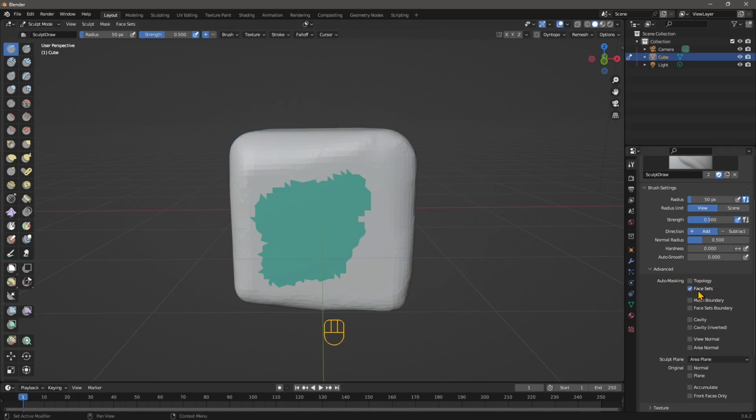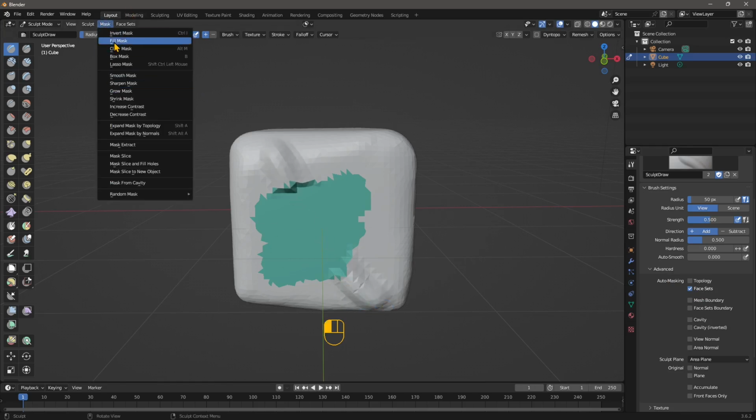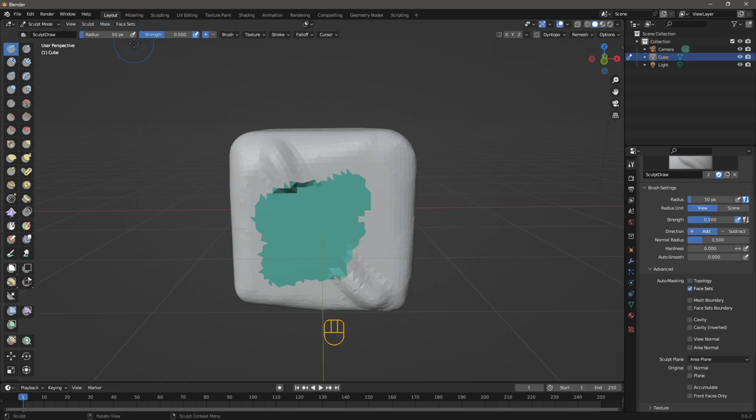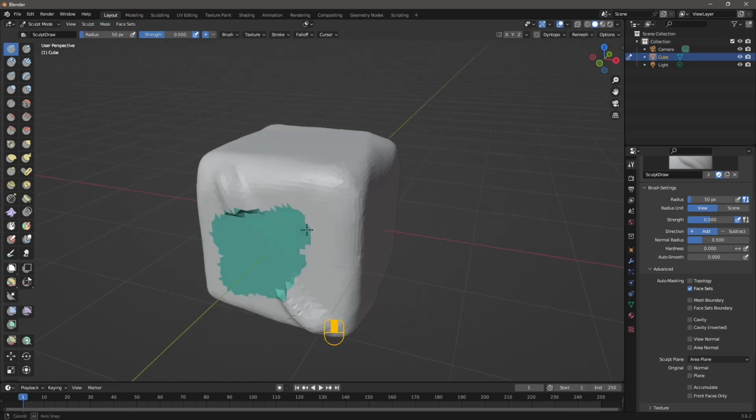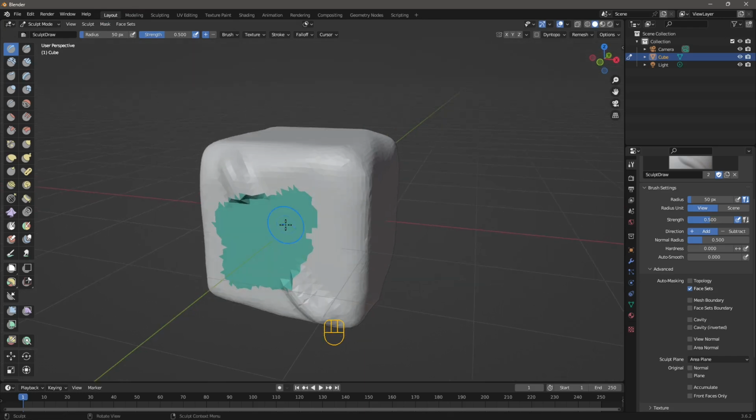Now, topology, for example, is about the structure and the shape. Face sets is going to take the face set into consideration, creating an auto masking. So if I click and drag, you can see now it stops and then continues after the face set. So it does what the mask does usually, but it's going to stay there. It's kind of a group that is going to be saved into the topological information of the model.